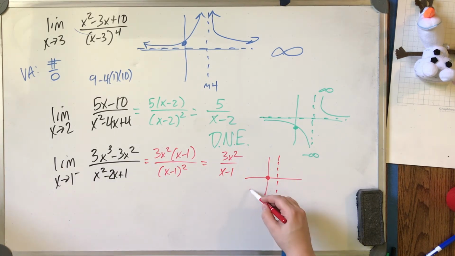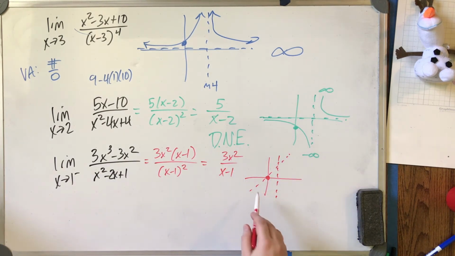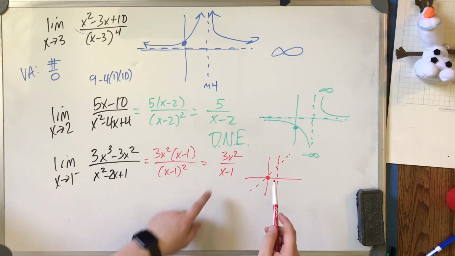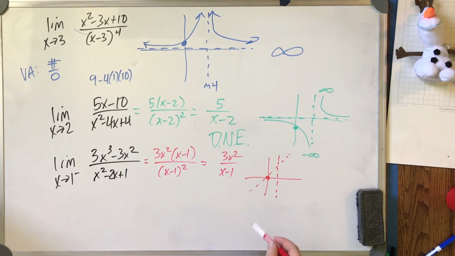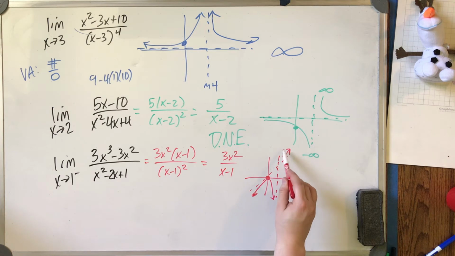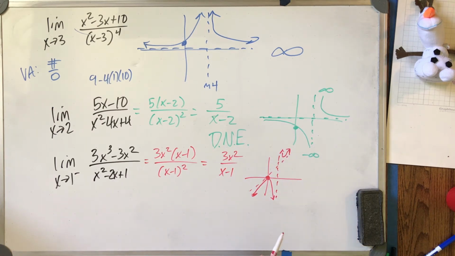I'm just guessing here. I don't actually know what it is, but the reason I'm not figuring it out is because we don't really care. They're not asking us about what's happening at the end. And I just did 3x squared over x to get approximately 3x. That actually gave us enough to know that this is coming from here. It's going to bounce because of the even multiplicity x squared. Odd multiplicity asymptote, so it's going to go like this. So I have a rough idea of the graph. This is asking me just the left-hand side of 1, which is going down towards negative infinity.